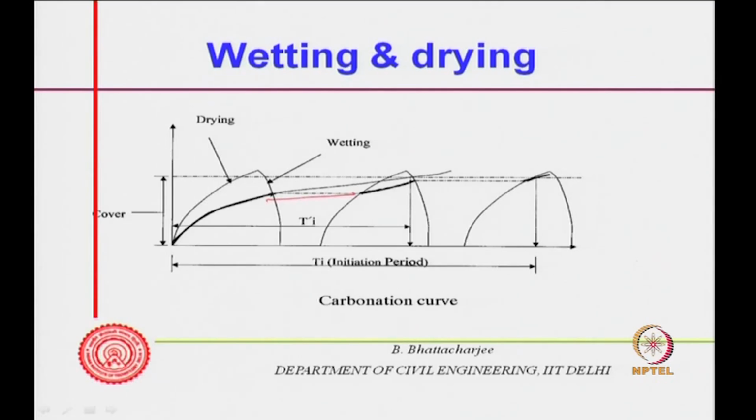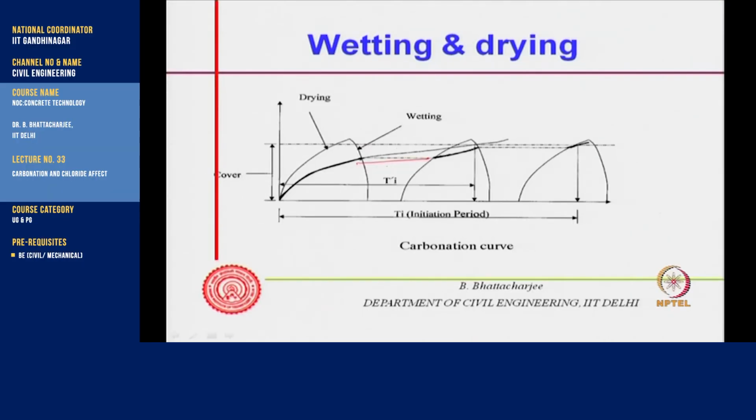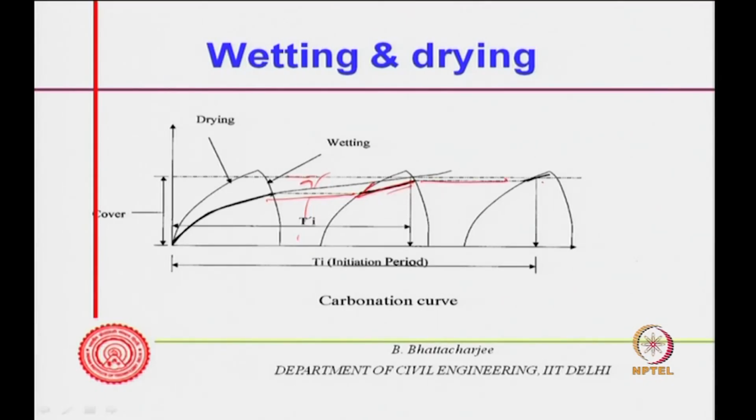Now, after this, there might be a drying period, then a wetting period, then this is all a saturated situation, and no carbonation occurs. It starts again when moisture content reduces below the critical level, continues with the same kind of slope, the same kind of relationship, and it actually happens in steps. So, if you have cycles of wetting and drying, then carbonation will also progress in steps.